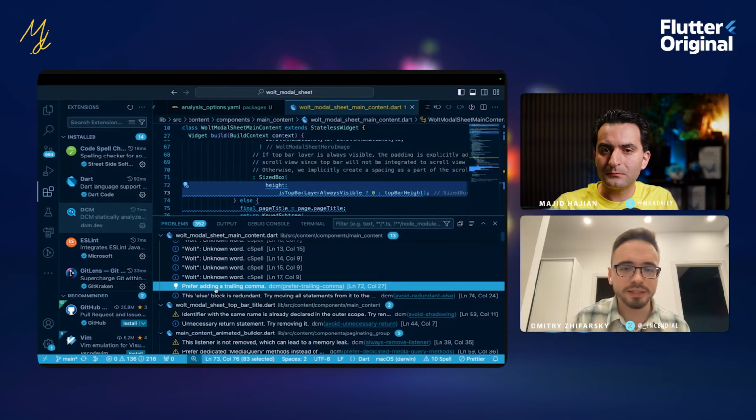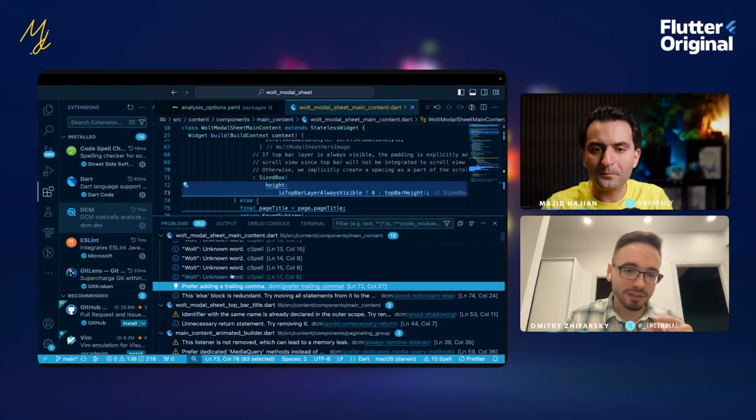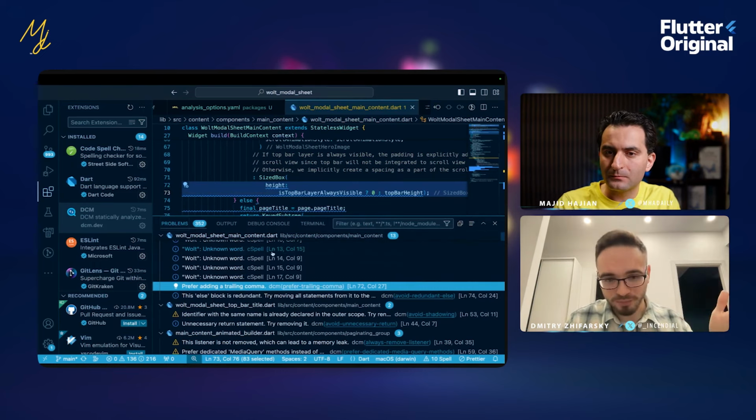For example, prefer trailing comma. But it's also important to say that this rule was introduced into DCM like 9 months before it was added to Dart Analyzer. So we actually had it before the Dart Analyzer, and you will also see rules like that. This rule was even added to the open source package.